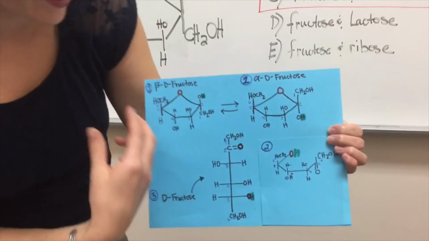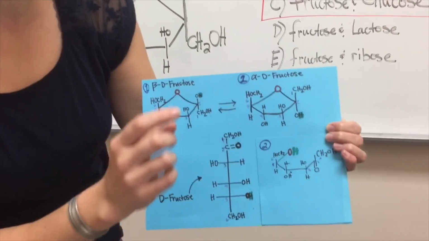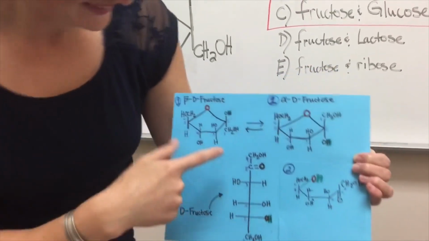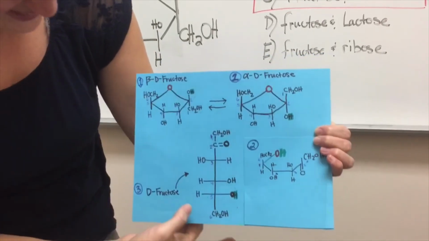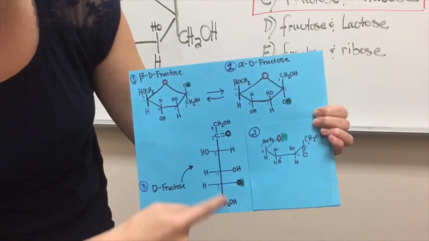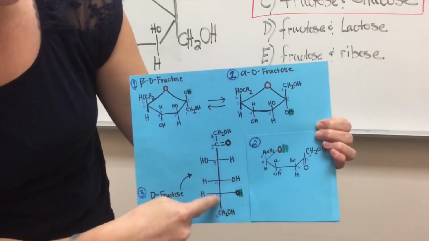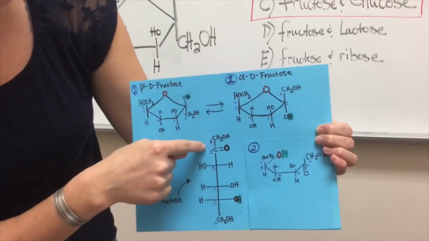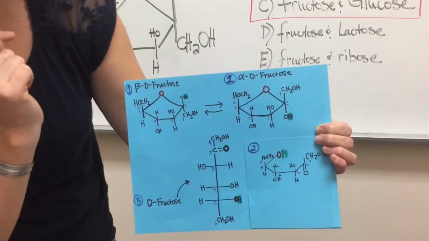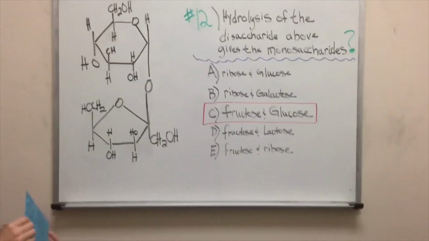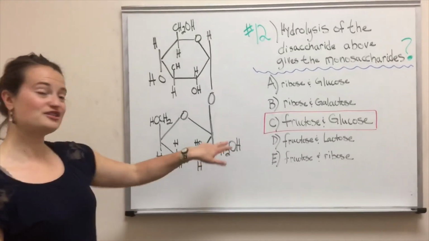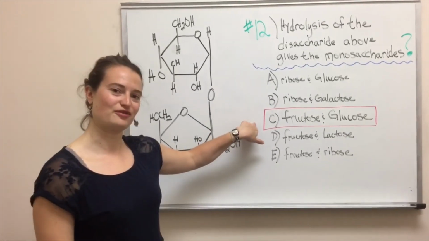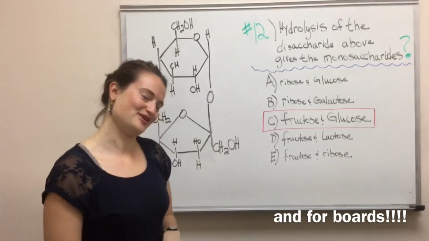If it's not up, we unfold it. There you go. We unfold it to the beautiful molecule that is D-fructose with its hydroxyl group on carbon number 5 and its ketone on carbon number 2. Going back to the disaccharide, fructose and glucose actually form sucrose. Just for your general knowledge.